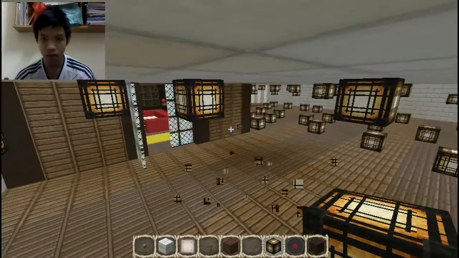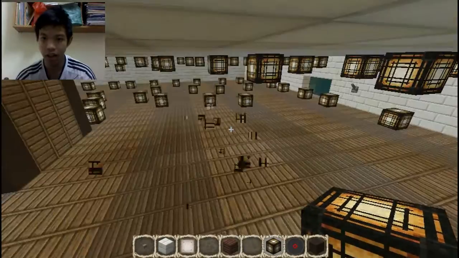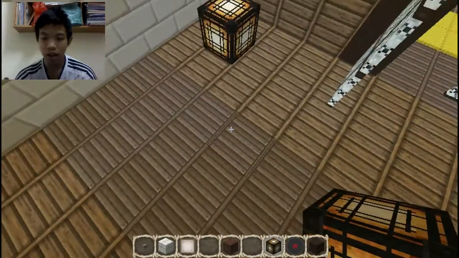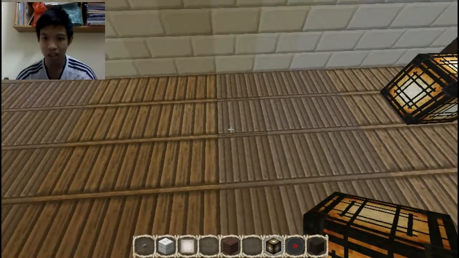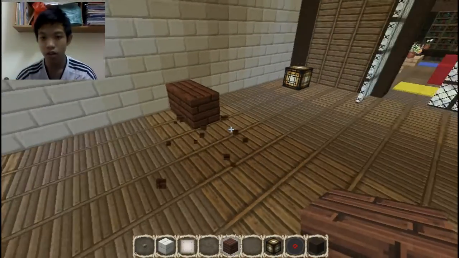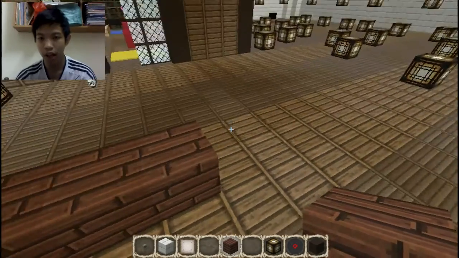But first, this is gonna be the hallway. I just need to delete some of these lighting first. Right? I actually need more lighting here. Okay, here's gonna be the hallway, this very free block. So I will start building the new room right here, the dining room. First, I need to have a small setup for it. Make it out of jungle wood.